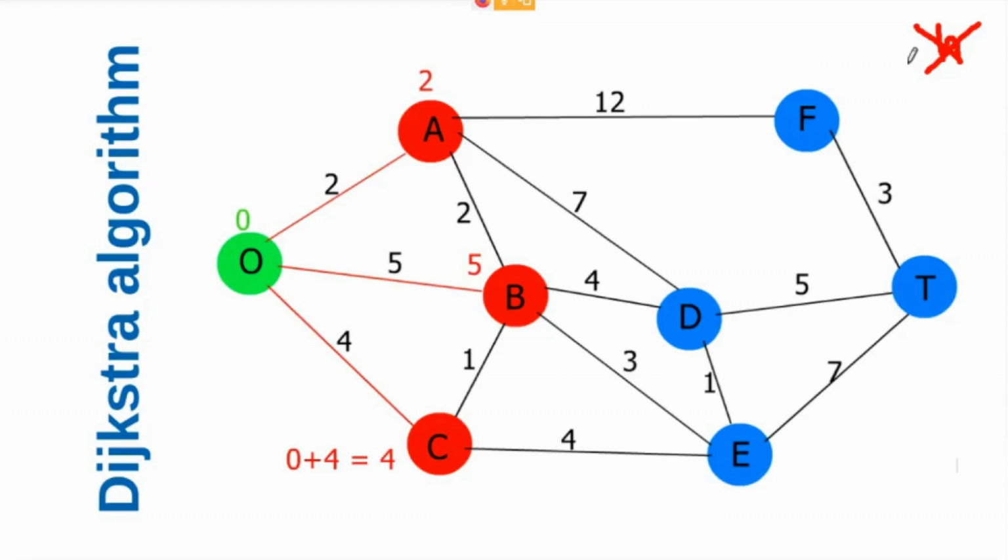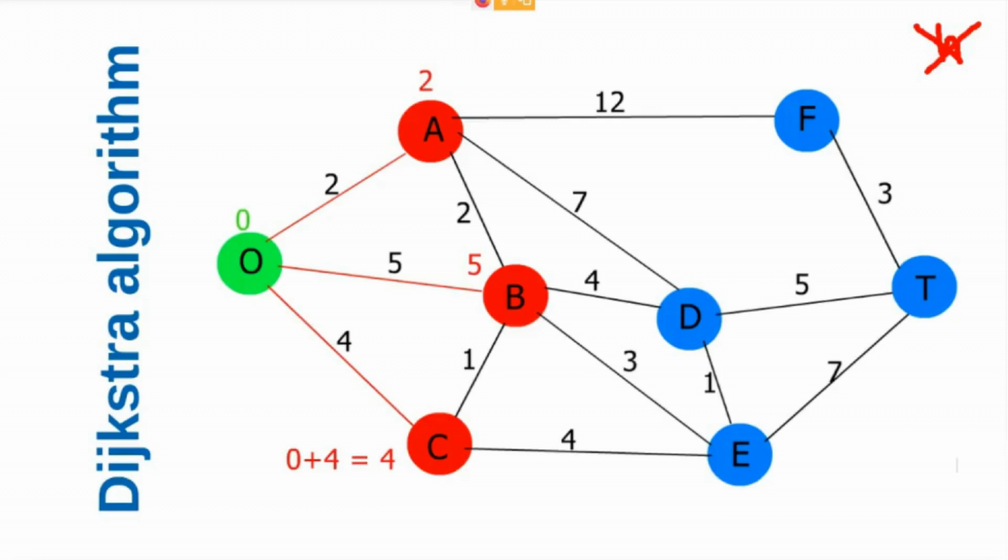The heuristics is like a relaxing strategy in order to make the algorithms faster and faster, right? So if you use 100% heuristics with the greedy algorithm, the algorithm will be so fast, but the solution will not be optimal, right? If you use strictly the real costs, so if you don't use the heuristics at all, the result will be optimum, but the problem is that it will take a long time to run.